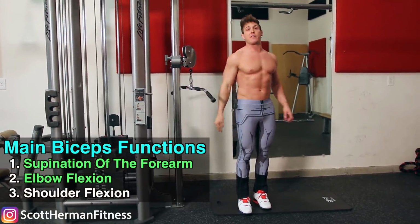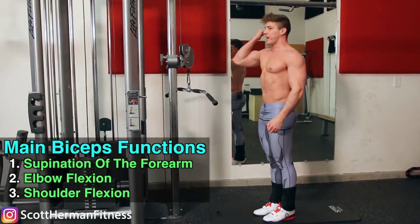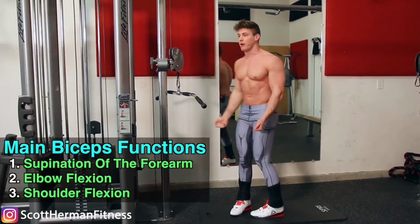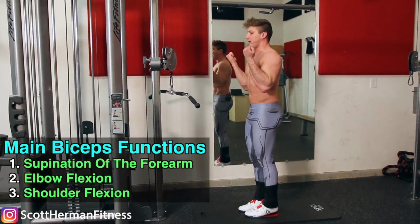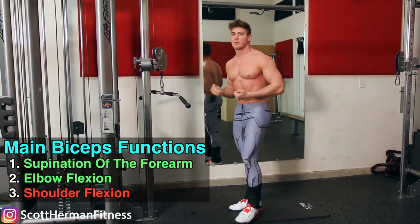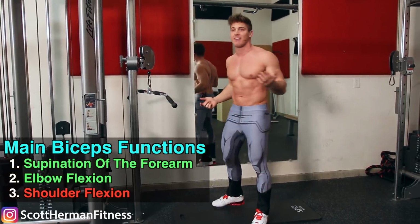The third function of the biceps is actually shoulder flexion, which is when you get to here and come up like this. Now, when you're doing really heavy weights with a barbell curl, you can't exactly curl it to here and then bring your arms out like this and then do some shoulder flexion to bring the bar to your forehead, because it just doesn't make any sense. You're going to end up probably tearing something.